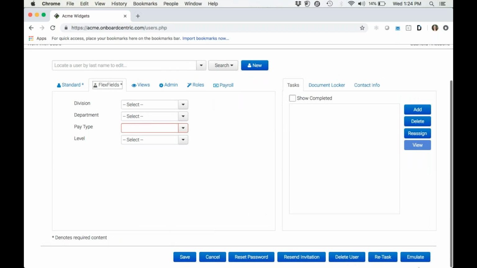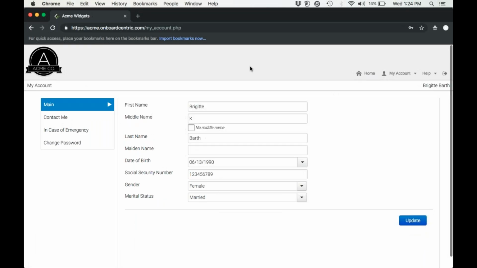And by hitting save, that triggers an email going out to that new employee, inviting them to log in for the first time. So you've granted them access to your tool so that they can start onboarding themselves. I've opened up this new window. As you can see, we're switching gears here. The name in the upper right-hand corner now says Bridget. So Bridget will be our new hire that we're functioning as today for the demo.